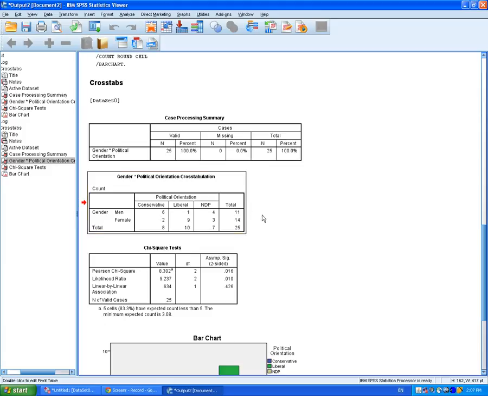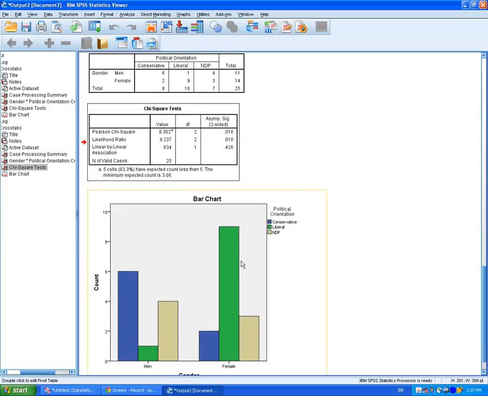We can't tell for sure without looking at the chi-square significance though, and that is in the next table right here. What we see is that the significance of the chi-square is 0.16, which is significantly less than 0.05. What this means is that we can reject the null, which says that there is no relationship, because statistically it shows that there is. And we can see this even more so when we look at the bar chart.